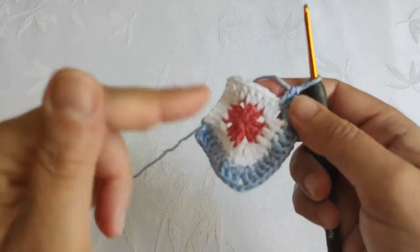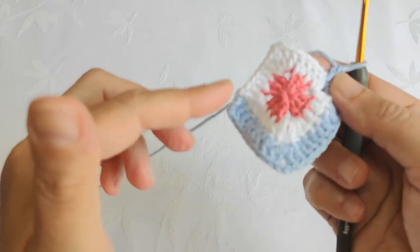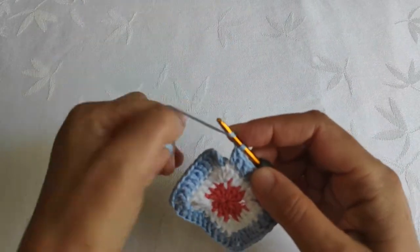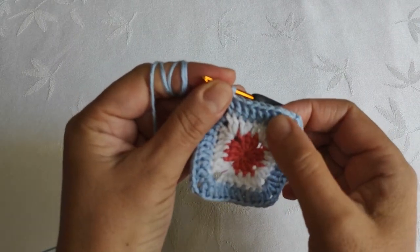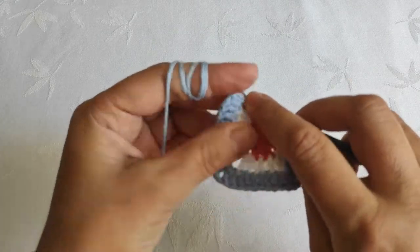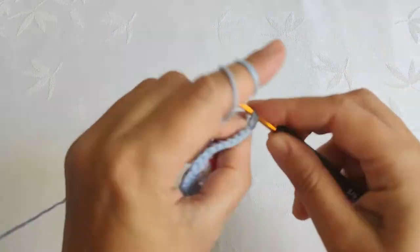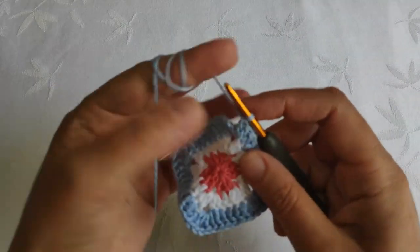Dear friends, as I explained like this, come to the end, I will explain you what we are going to do the next. I came to the end of this row, dear friends. I made totally 9 double crochets in this side. 1, 2, 3, 4, 5, 6, 7, 8, 9. Inserting my hook in the space and making 2 more double crochets and completing 2 sides. Also with totally 11 double crochets as I made at the others.